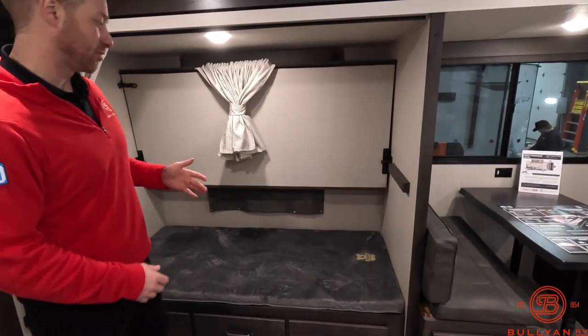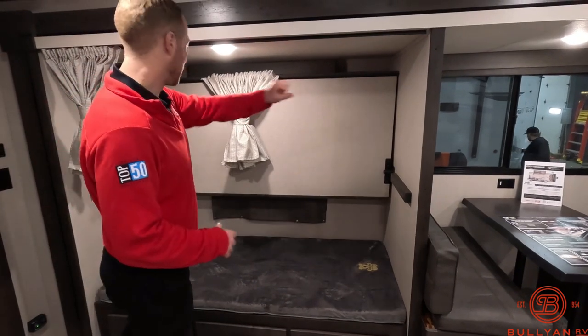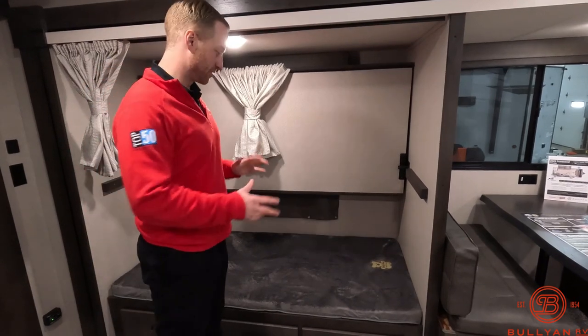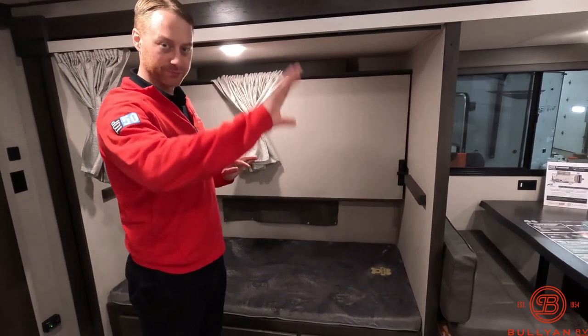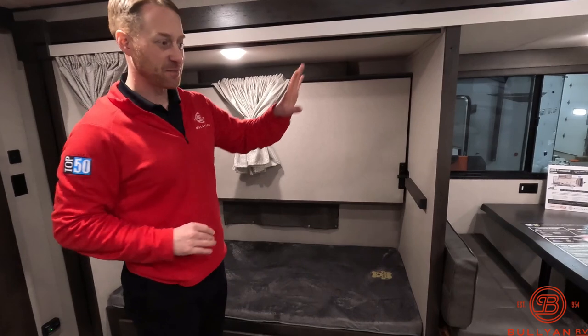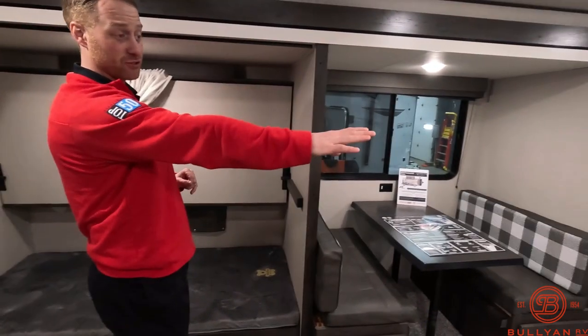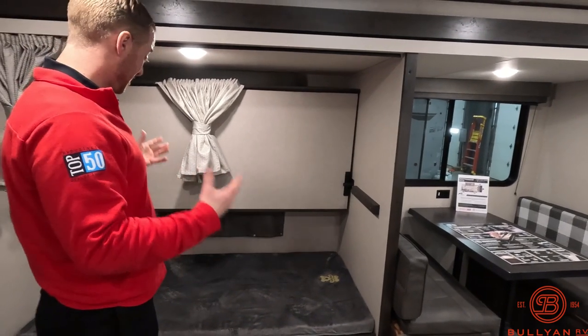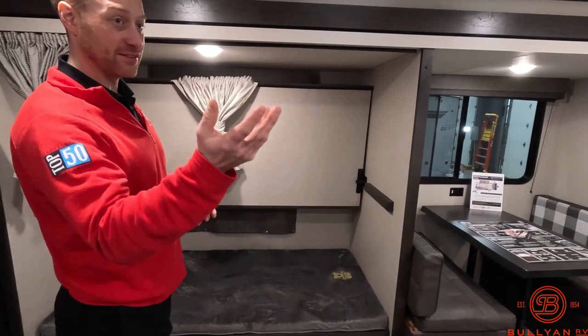So really, is this just a bunkhouse? Not really. You could put a clothing rod there. It could be a closet. You have this that closes. You could put couches and pillows here to watch the TV, a spot to watch the TV there, and a couch over there as well.